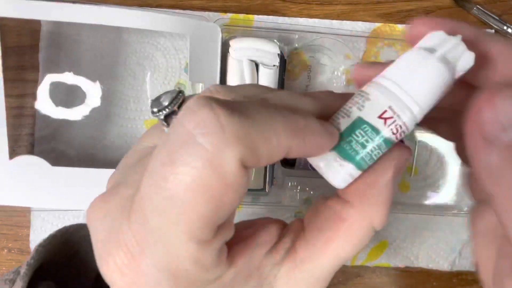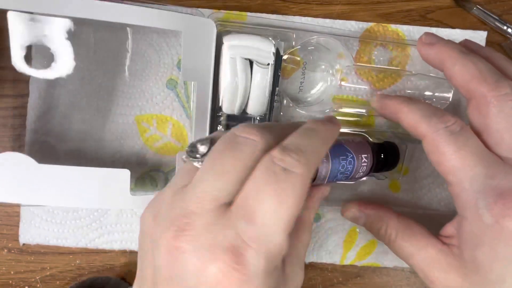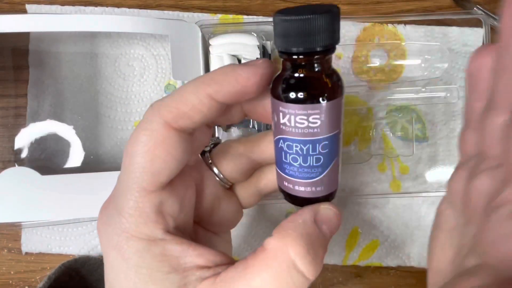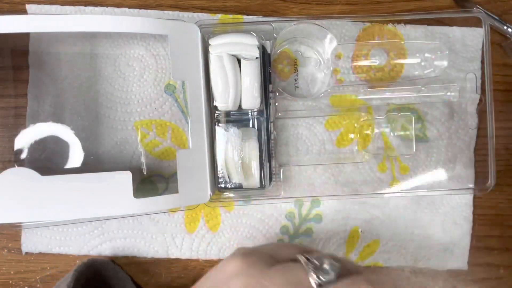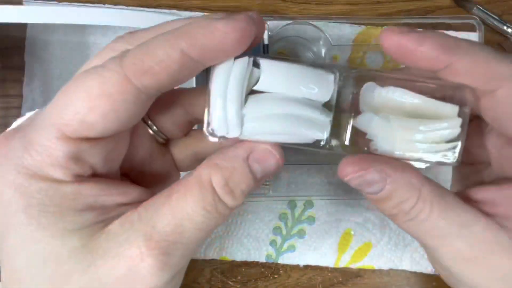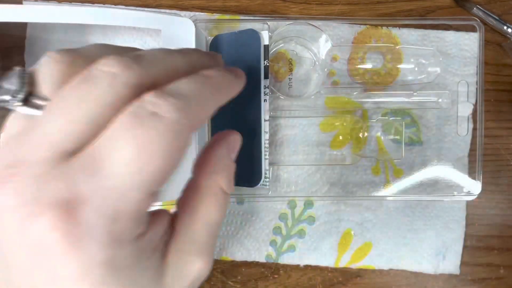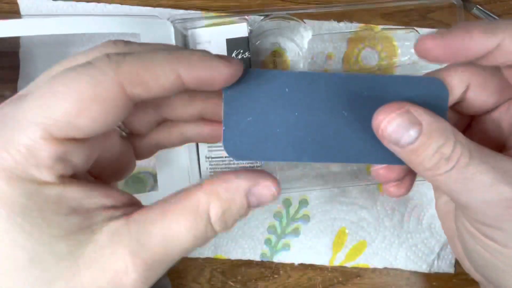Then we have a glue, the acrylic liquid or monomer. This stuff's pretty strong-smelling. Then you get two types of tips - you get natural and French. So that's really nice. You can do so many sets with this.